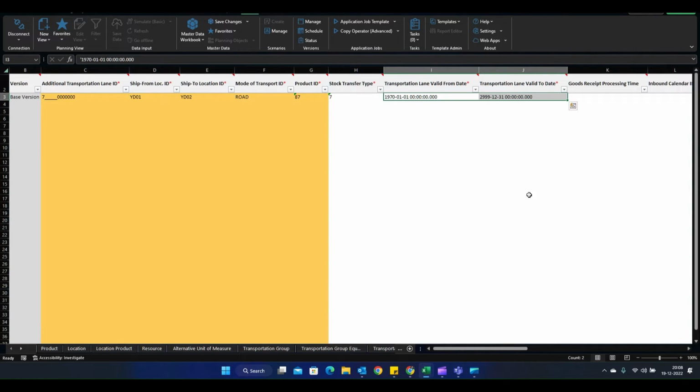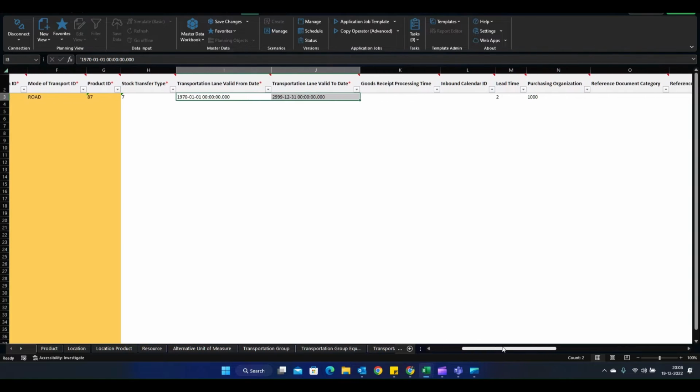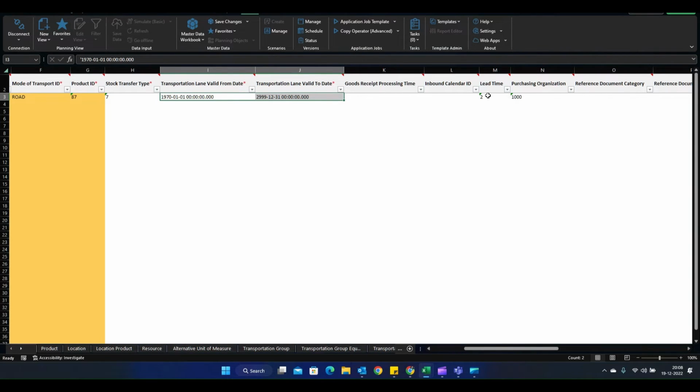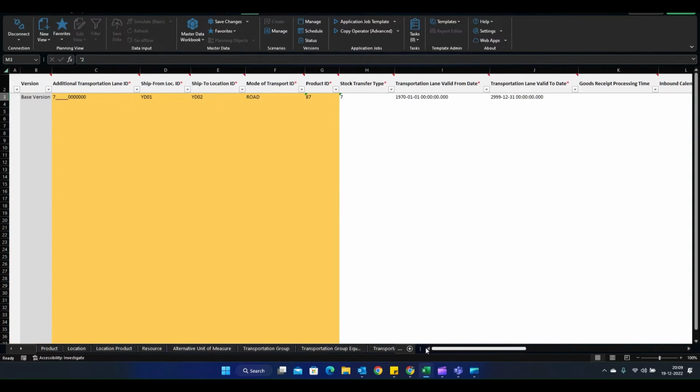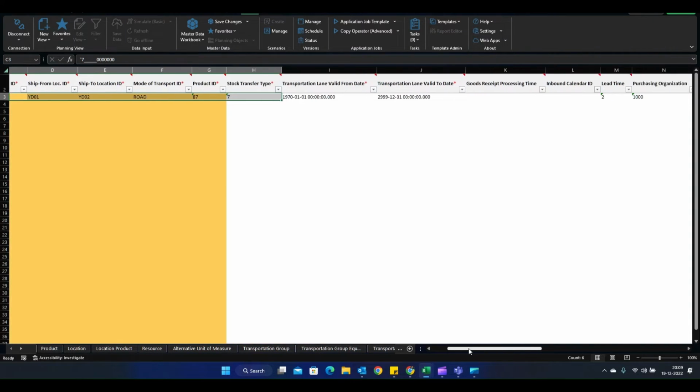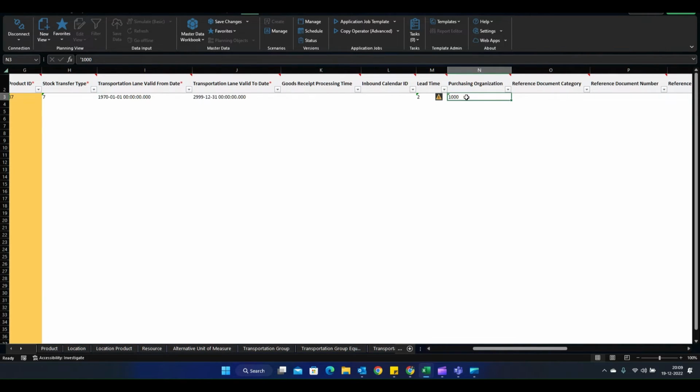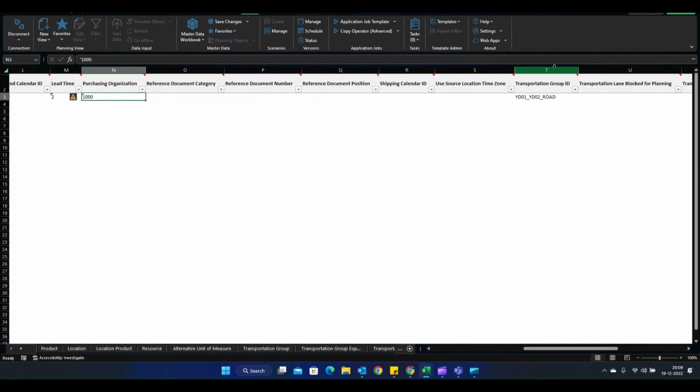Once I have defined this transportation lane here, and I have defined a lead time, one more important thing to understand is, for the transportation lane to be considered and for TLB to give us a correct run, apart from these combinations, we need to ensure that we have a purchase organization assigned to a transportation lane, and the transportation group that I have shown you just now, we have to assign the right transportation group to the transportation lane.